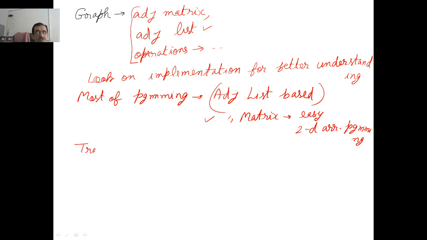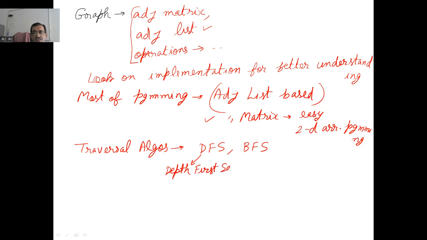Now, the first operation which we talk about today is traversal algorithms. Primarily they are traversal algos, although they are named in a different manner. There are two traversal algos. One is called depth first search, and the other is called breadth first search. The word search is used because these algorithms are very frequently used in many varieties for searching various graphs or similar structures. But here they are effectively traversal algos.